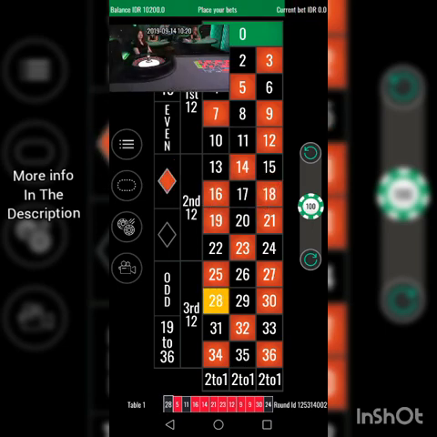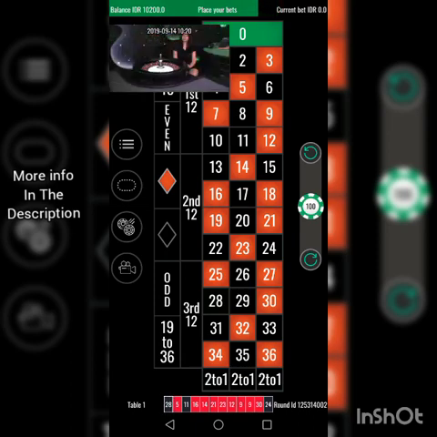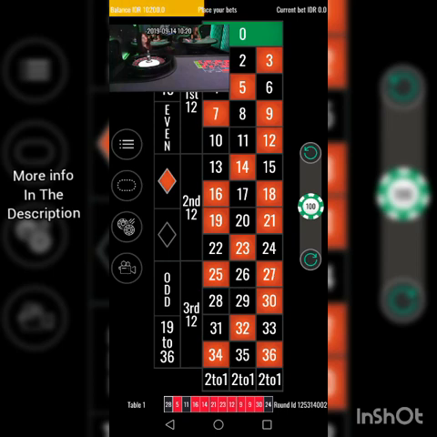So yeah, that's what it is. I'm going to leave it at that. You guys can go ahead, give the system a try. It's easy money. Go with the trends. Sometimes go against the trends. You're going to have to make your own informed, educated decision. But it's pretty easy due to the laws of probabilities.